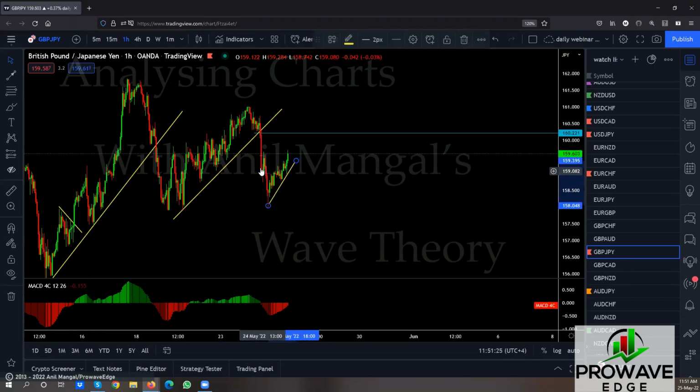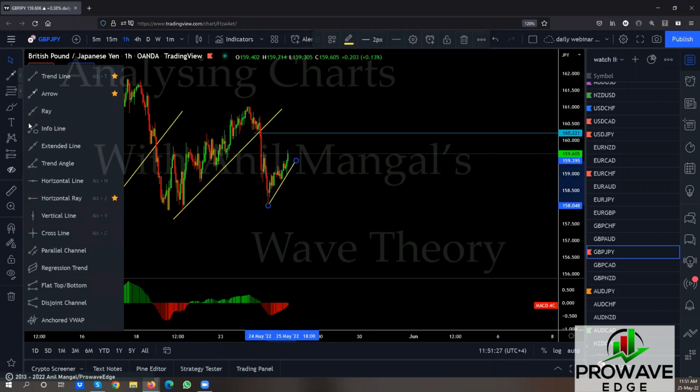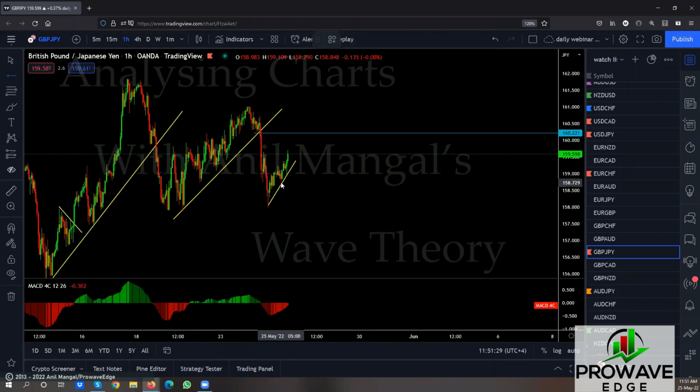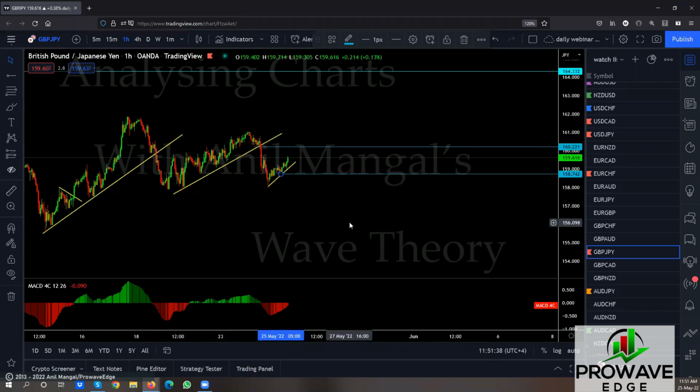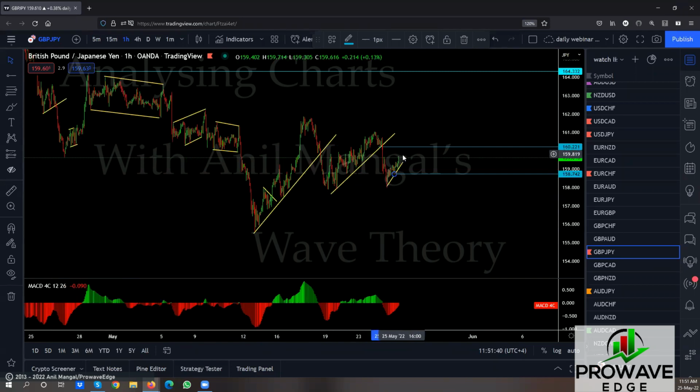So if it is going to drop one more, put an entry for a sell here, just under this low. That is only if it is going to drop one more to break this low. It doesn't necessarily have to do that anymore. It could go up from here. We are not going to take the buy as yet. Maybe in the New York session, we'll get a buy. Right? Aussie Yen.